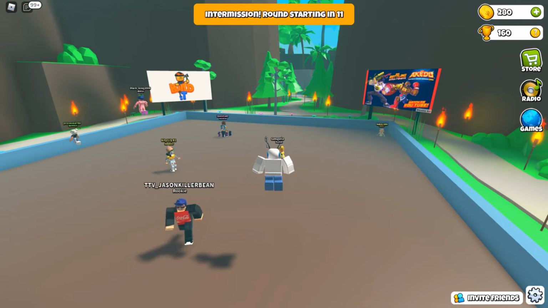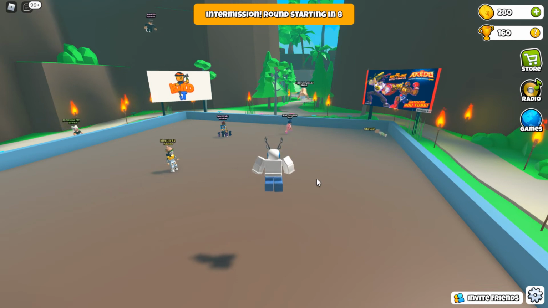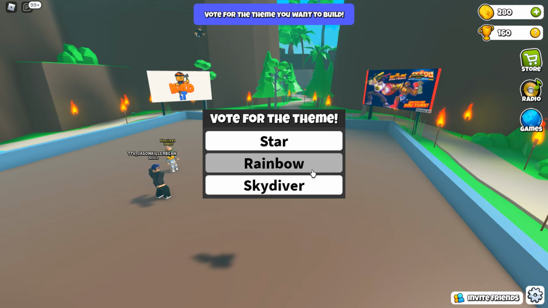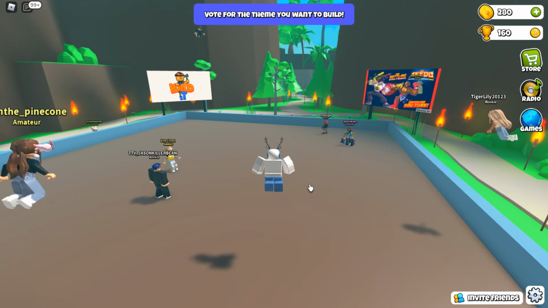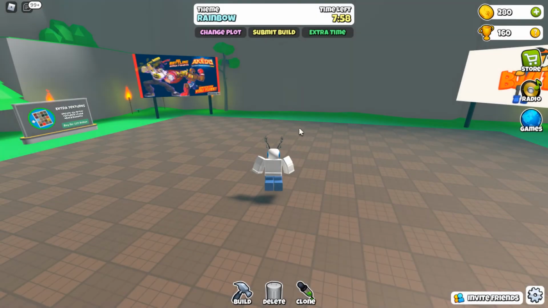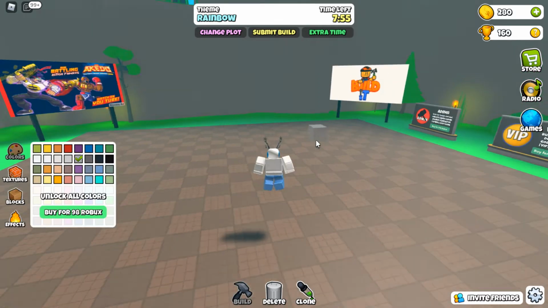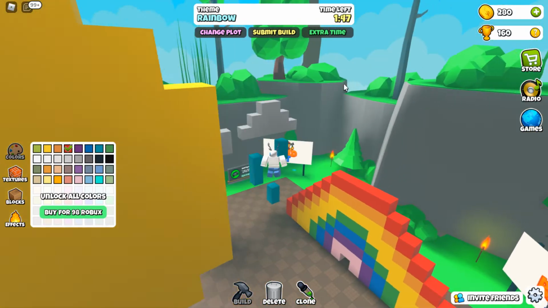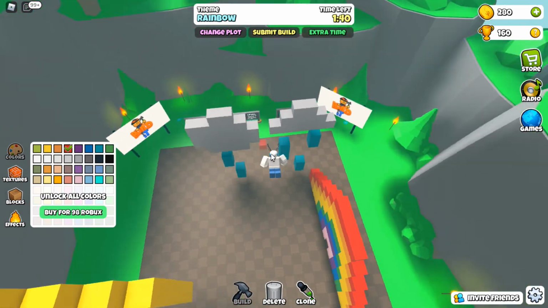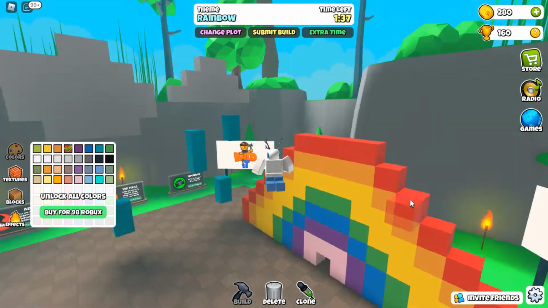I don't want to end off the video. I want to at least get to the podium in this video. So, in this next one, I'm going to think very hard. I'm not going to think, oh, big one instantly, because most of my builds have just been huge. I'll pick a skydiver. Obviously, people are gonna pick rainbow. Yeah, of course. People pick rainbow, but I do have a good idea for this. You'll see. Okay. My build is finished. I have sun. The rain, not the rainbow. It's sun and rain make rainbow.